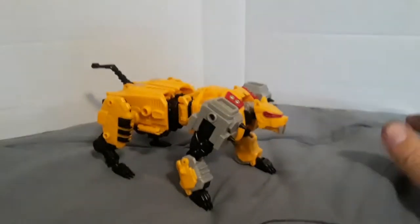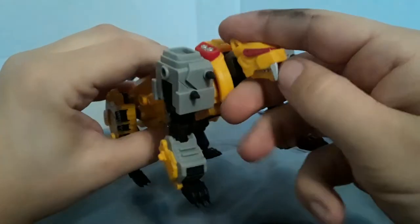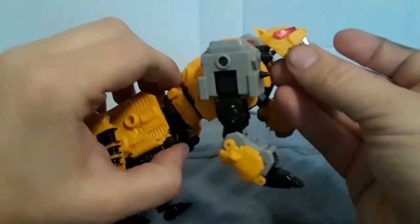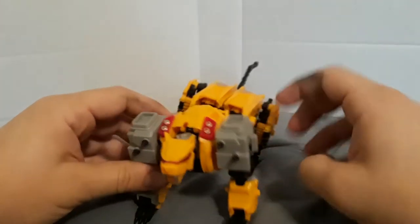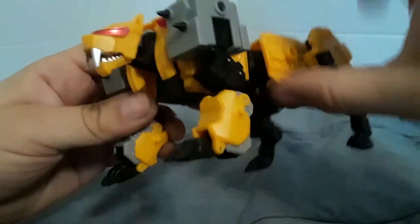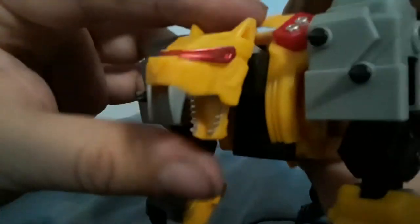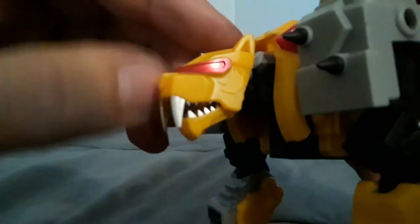Sweet! Okay, so here we go. We have Catella, or not Catella, Felisaber in cat mode. And it's a cool little kitty. Look at him, he's a little kitty. Okay, so anyway, coming a little bit closer to that lion head. Holy crap, that's a huge yawn. Would not want to be involved with that.